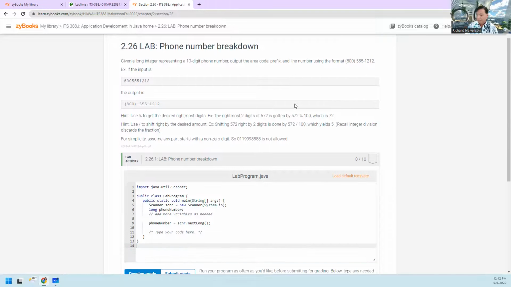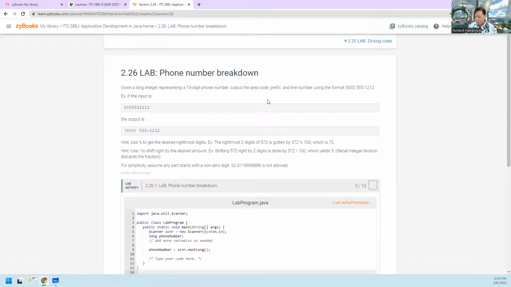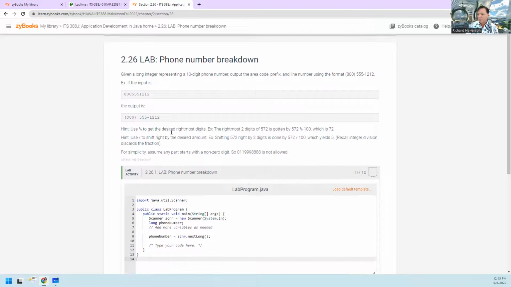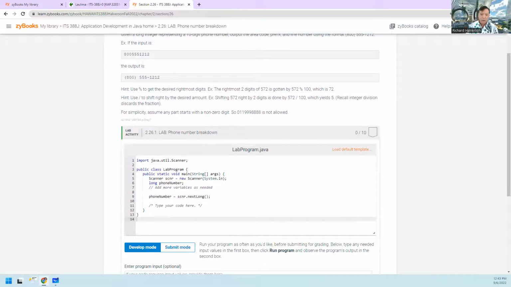But in this one they want us to use integer division and the integer modulo functions to get the different components.